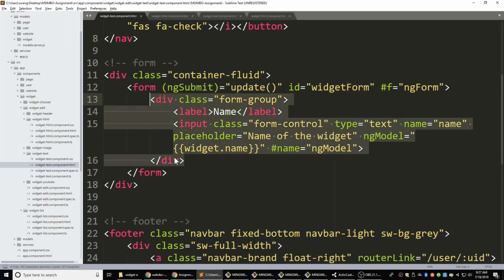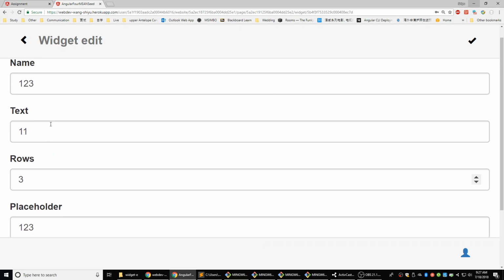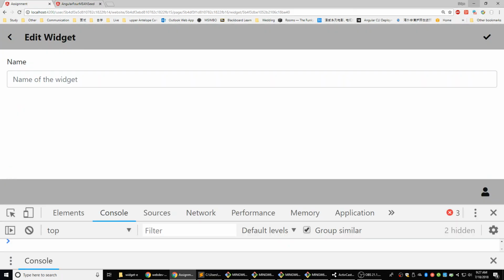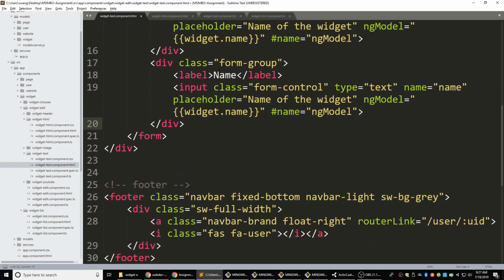So let's copy this and make a second one. The second one will be the rows. It allows the user to choose how many rows they want for that. We don't really need the text. It's going to be an input field, so we don't really need the text. Rows. So let's create that. Okay, it's going to be the second one. Its label is just rows, and the type of it should be changed into number. And the name of it will be rows.